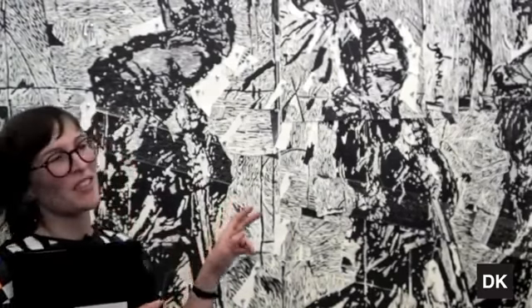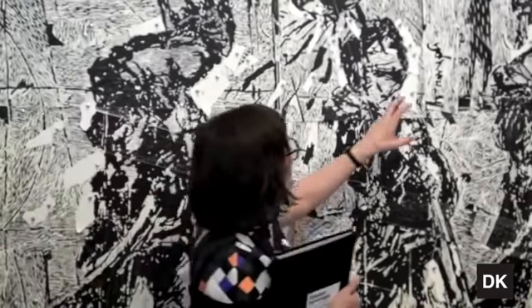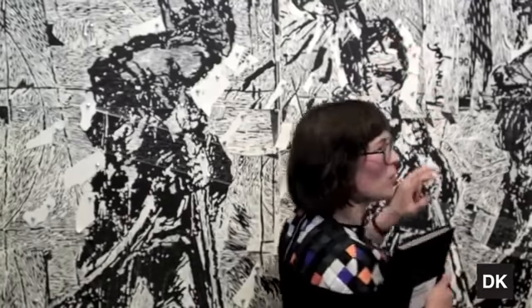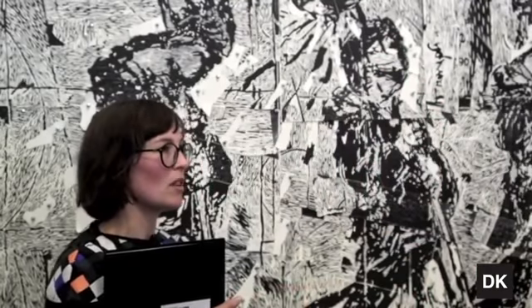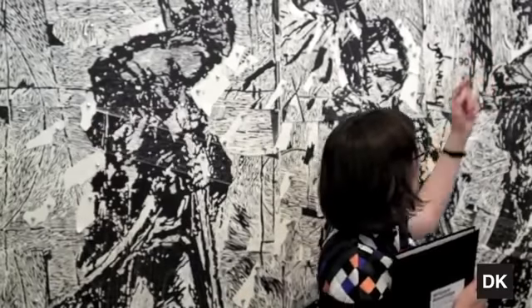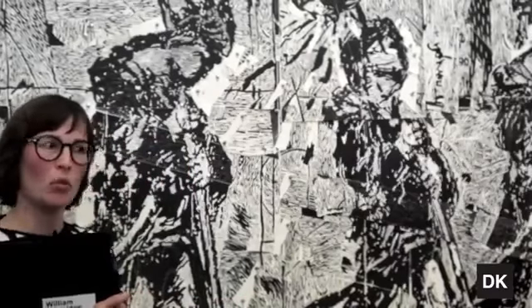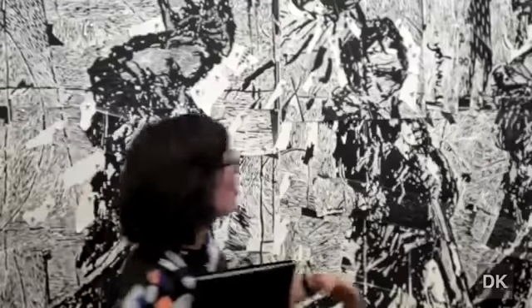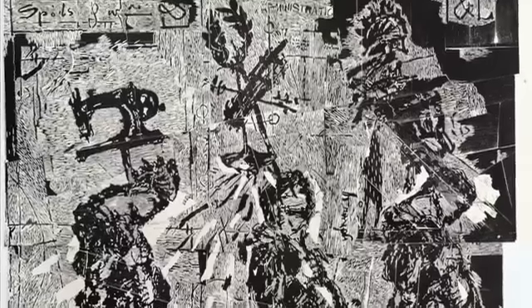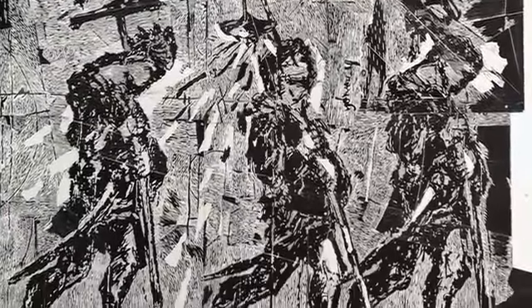Slowly, I took the lino home, replicated it exactly, brought it in the next day and pinned it up. When we pinned it up on top, William thought, hold on a minute — that actually makes more sense. Why don't we have certain collage elements? And because this little block was falling apart, he said let's carve another one and put it over top of his face. So all of a sudden there are two pieces that come over top of the face and close up the seam. That's what you'll see in the final one that's behind you — it's where we were and how we resolved it.